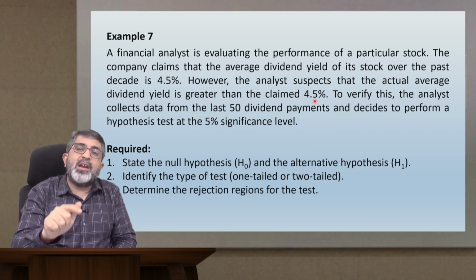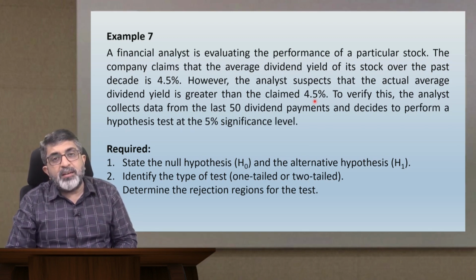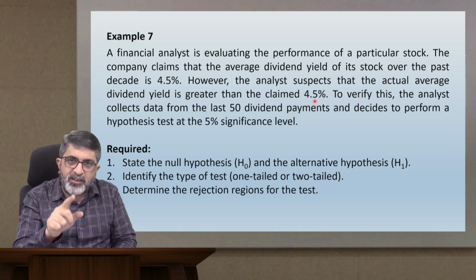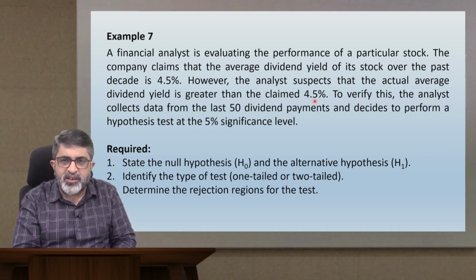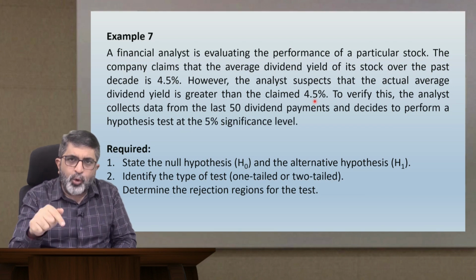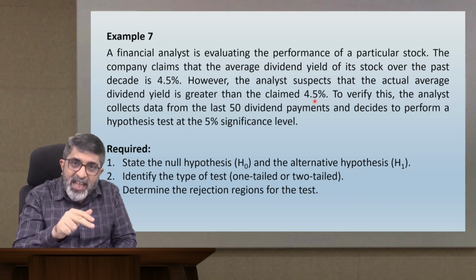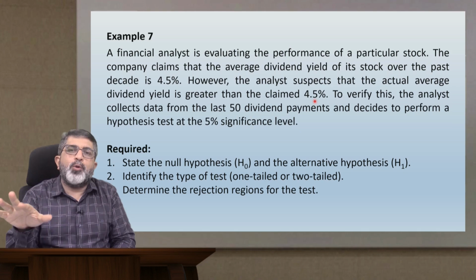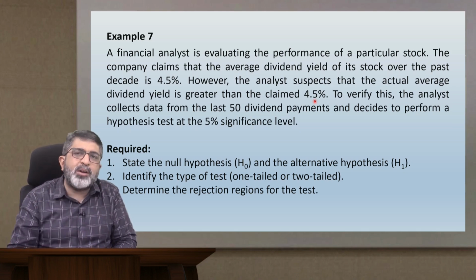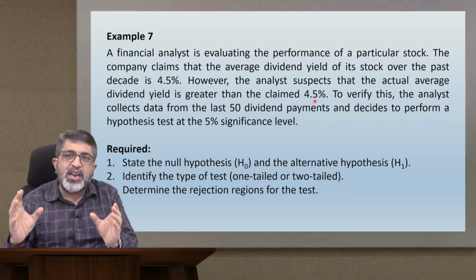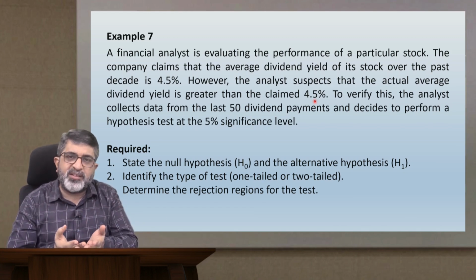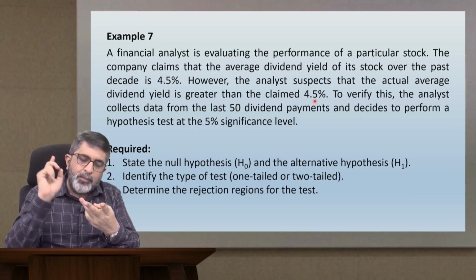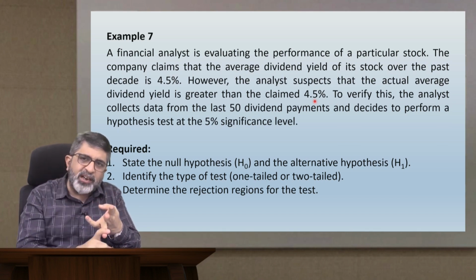Now and now only you can identify what will be the null hypothesis. If alternate hypothesis H1 indicates that mu greater than 4.5%, null hypothesis H0 has to state that mu less than or equal to 4.5%. If you just write mu equal to 4.5% as null hypothesis, it will be wrong, because both hypotheses taken together, it should cover exhaustively all possibilities. So there may be 3 possible scenarios, right? Mu is less than 4.5%, mu is equal to 4.5%, mu is greater than 4.5%.